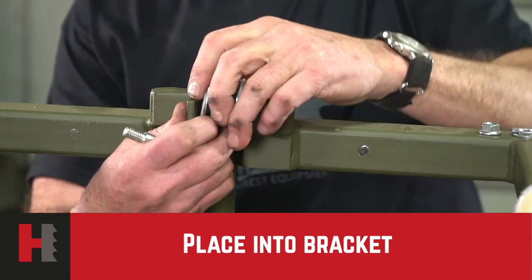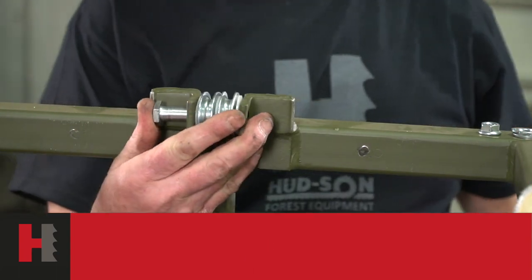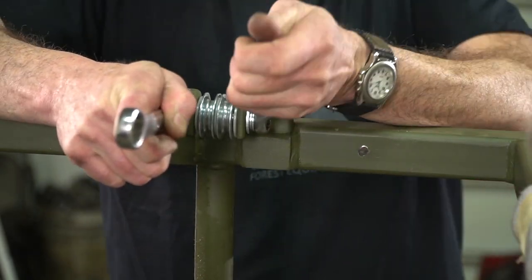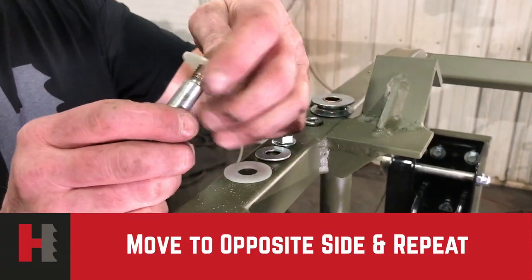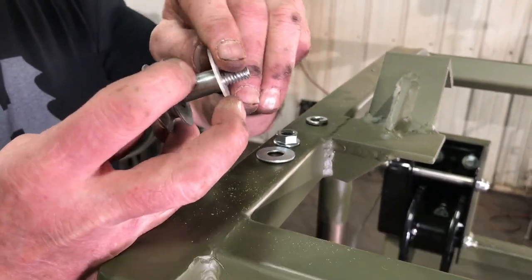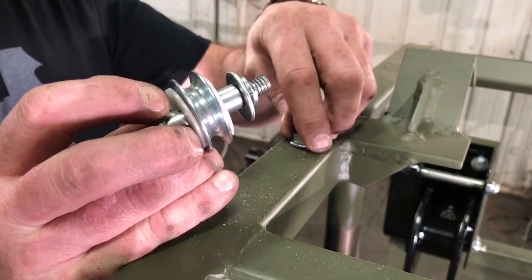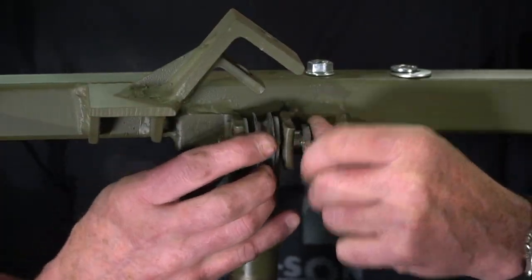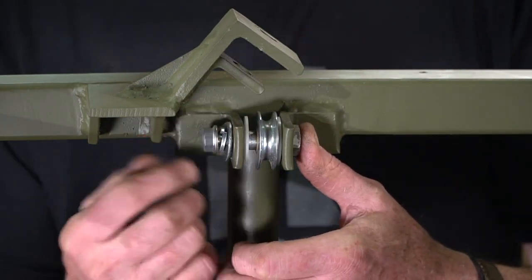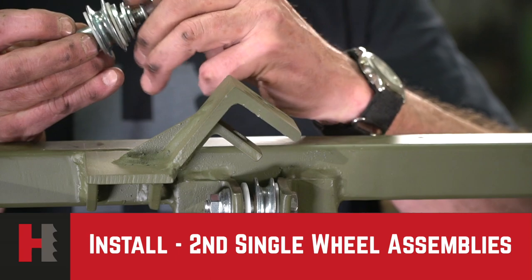What we're doing now is replacing our roller assemblies into the bracket unit itself. Placing the bolt through and tightening down. Make sure that you have this tightened down securely and that your wheels will be moving freely. We are now moving to the other side of the frame to the lower bracket itself. The lower bracket will be done first — again, make sure it is secure and tighten it down securely. Make sure that your wheel, after you tighten it, will be running free.